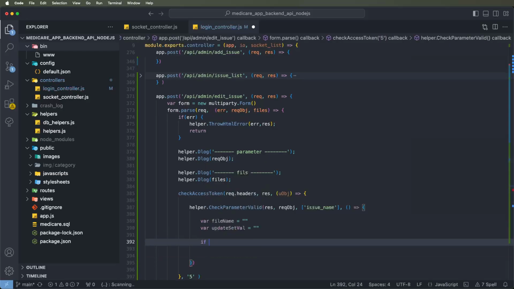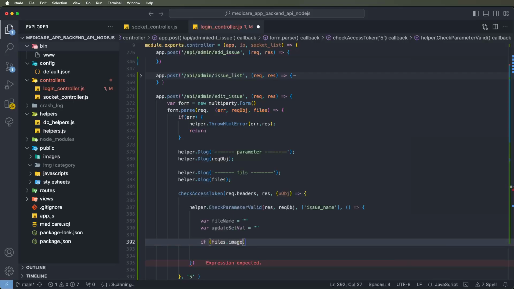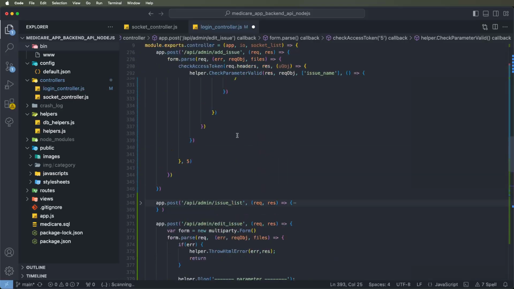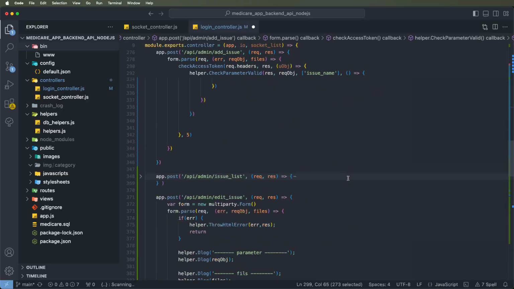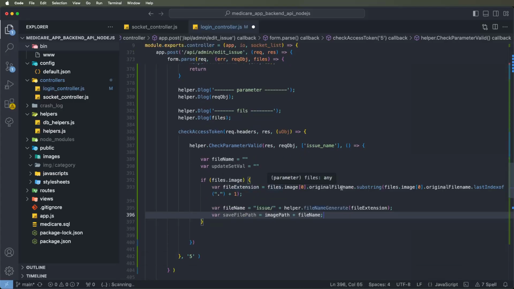Now check the if condition: if file.image parameters. Process the same way; copy from the add, these steps, and paste here, getting all the values, and put the issue inside, creating these files with these names. Initialize the file names like the settings, and get the save path also.